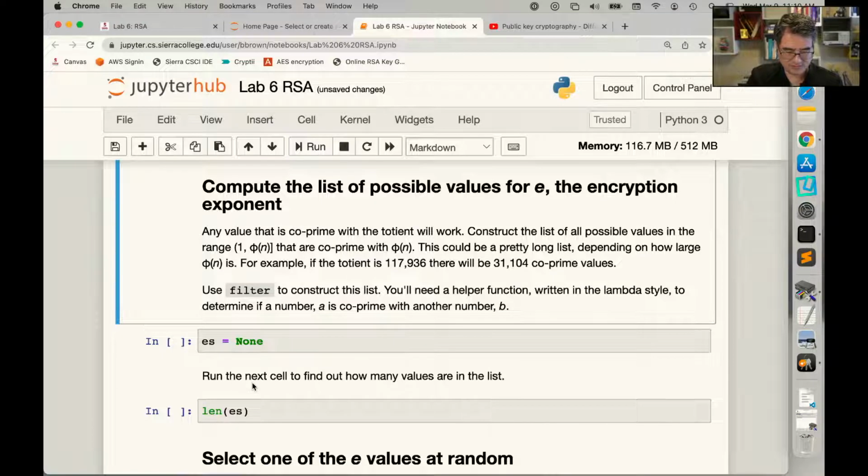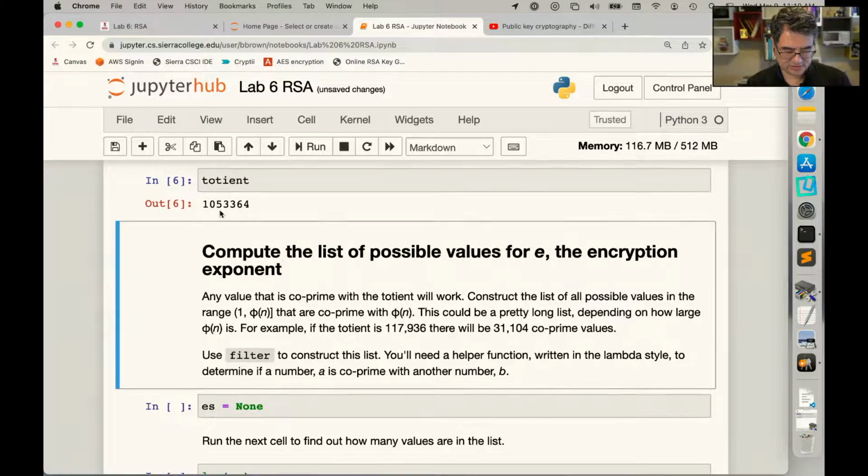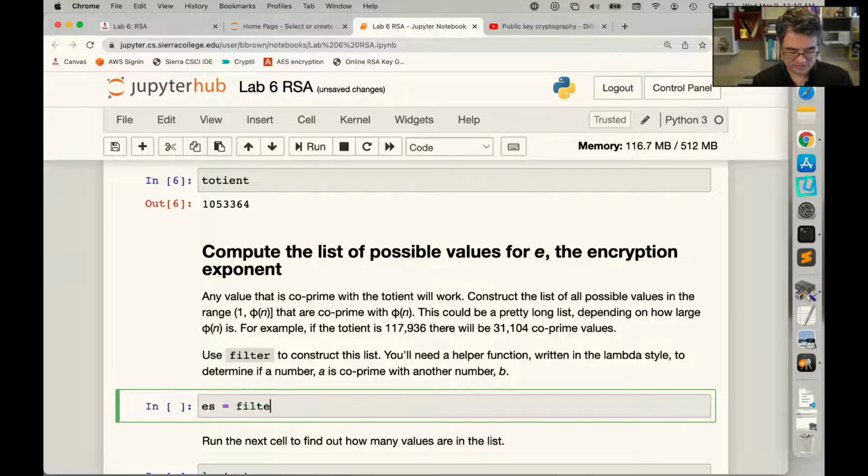Next, compute a list of possible E values for the encryption. So we need a list of all the possible E values. Now we know what our totient is, this big old number here, but if we wanted to write this function so it didn't matter what that totient was, we're going to need a helper function. What we really want to do is we want to say filter.